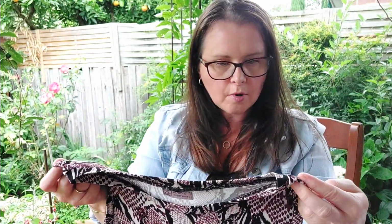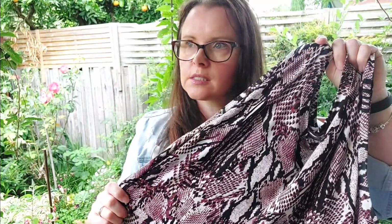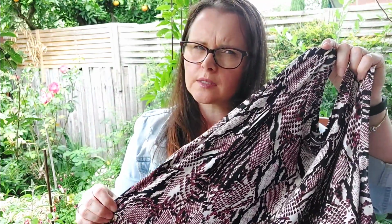This is my first go, and I think it's awesome. I'm really, really happy with it. I made a size 16. I graded to an 18 at the waist, might have been. Because I know I graded back in again, so it would have been to an 18 at the hips and in the skirt, because I made that mistake in the past of not grading back in. And I remembered to do it.